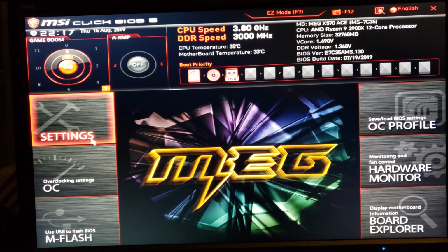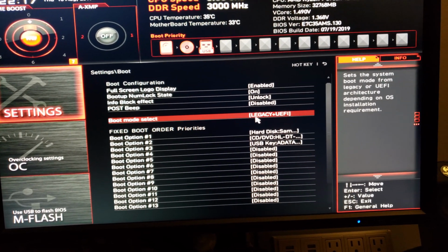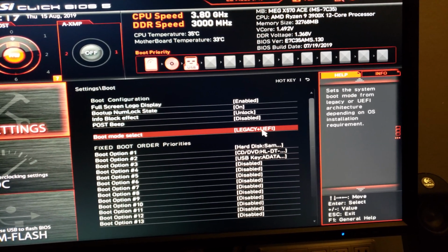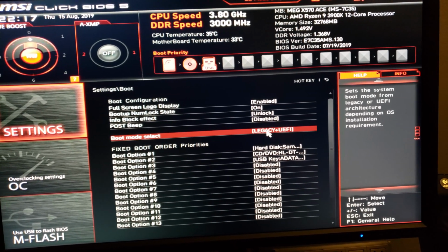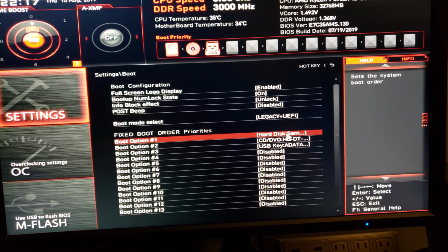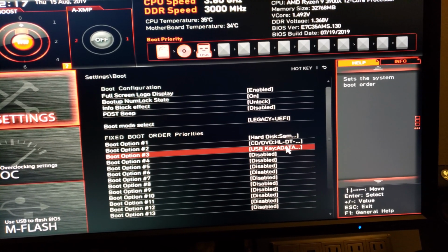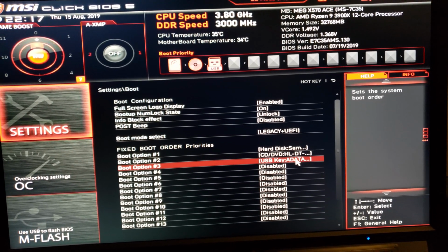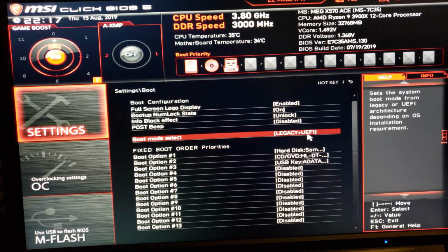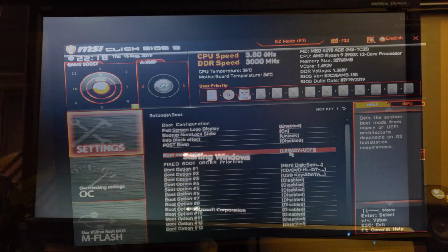Well, here we are on the BIOS, and just wanted to let you know before you even start attempting any of this, go ahead and go to boot and make sure, whatever brand motherboard you have, that you do have your boot mode selected to legacy and not just UEFI. In this case, obviously it's both of them, but make sure it's some sort of legacy. Set up your hard drive that you'll be installing Windows 7 as a potential boot device, and also here I just put the CD drive and the USB thumb drive that I'm going to be using to install as a boot device. So go ahead and take care of that first. If you try to install Windows 7 with this set to UEFI, it is absolutely not even going to go any further. So take care of this ASAP before you can begin.